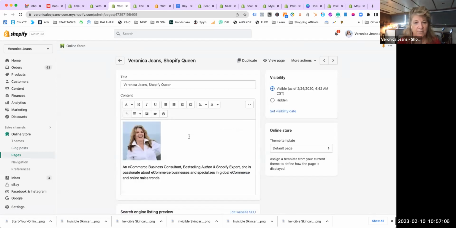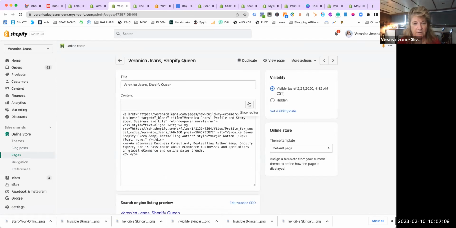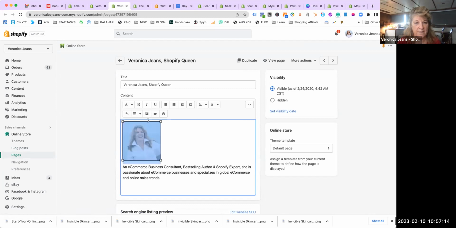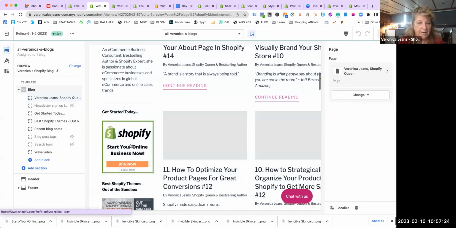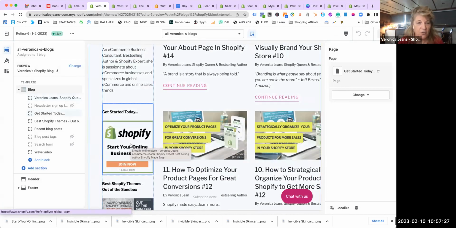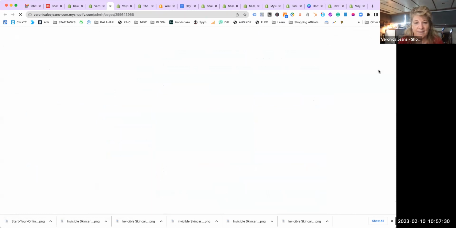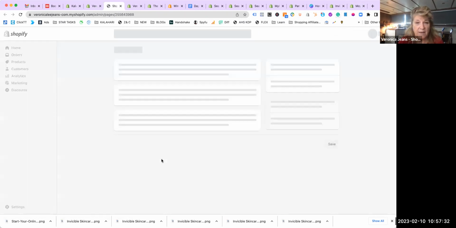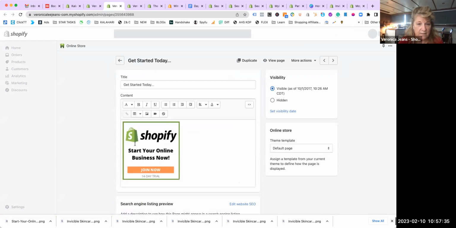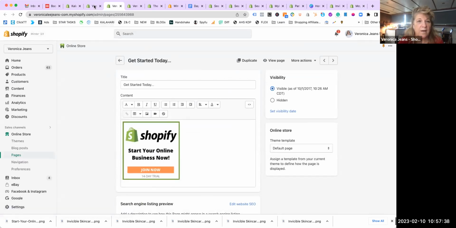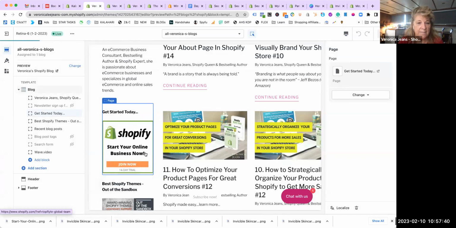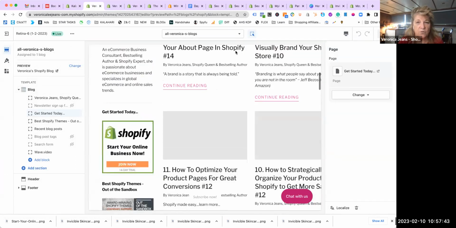Okay, so this is a little information on the page. Let me see if I'm right. What I did is I said, hey, actually no, all of this goes into the right, into a smaller one, so I didn't have to maneuver it. And then I've added, this is also a page, get started today. If you can see here, that's an advertising, because obviously I'm advertising Shopify. This is what I did. You see that? So if you have affiliate things that you are selling, add them to your sidebar.